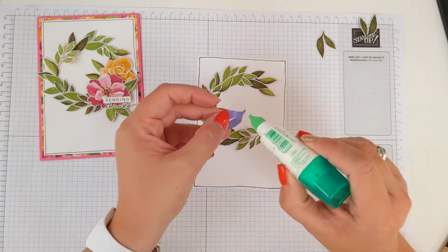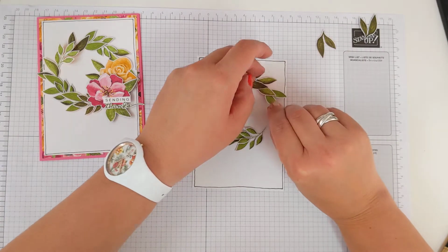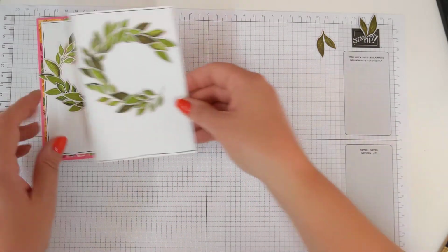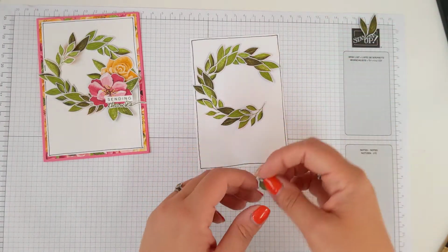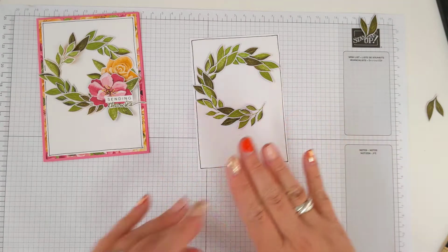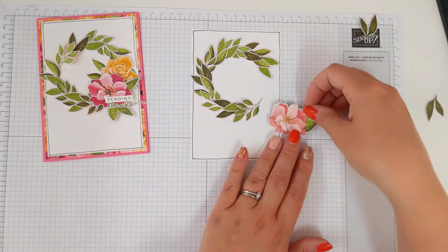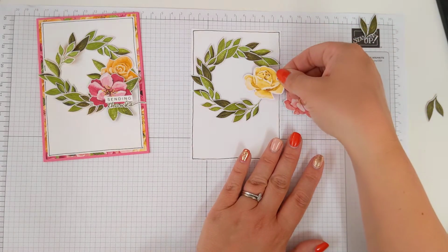And then basically stop when you get around to this section here, because we're going to put our flowers on. Okay, so we've got sort of 3/4 of our leaf wreath done. I'm going to put that to one side, and then we're going to bring in some flowers. So I have cut out a large pink flower and a yellow rose.